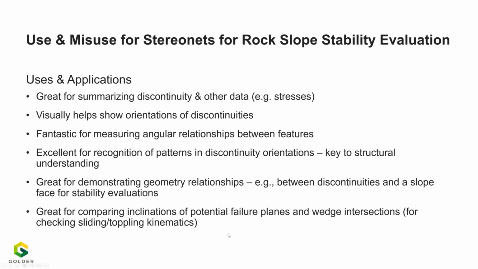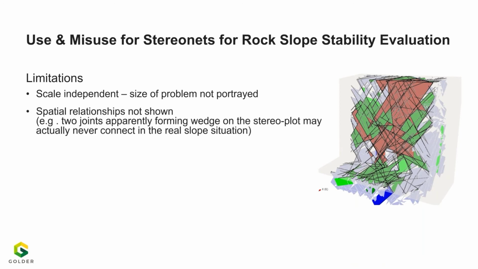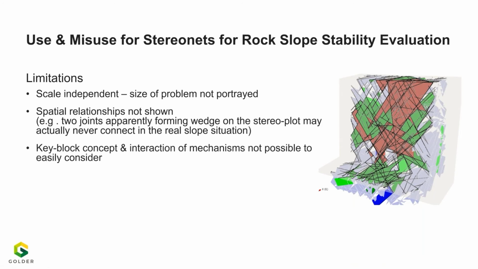Our failure planes and wedge intersections we looked at just now with Angela, and I'm going to show you some of the problems that we see in a StereoNet that you don't see when you look at a real slope. We're looking at scale independence. So little wedges are just as important as big wedges, but we need to understand that in a real case as to what is the real requirement to understand wedge size.